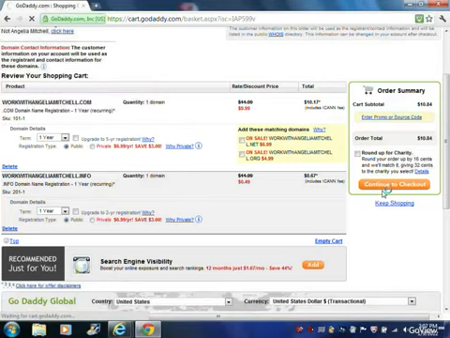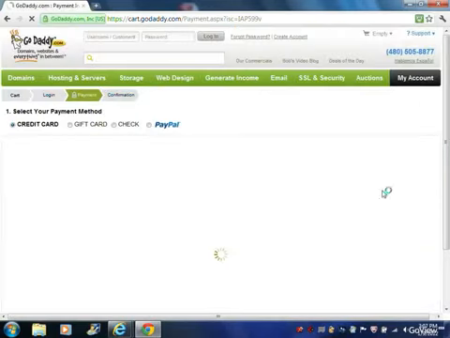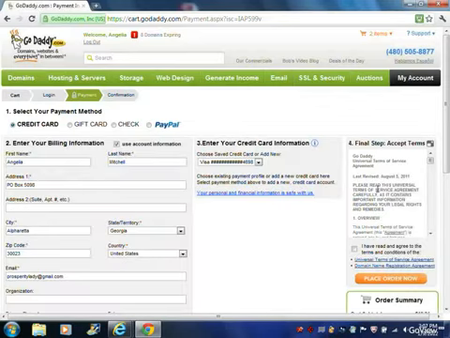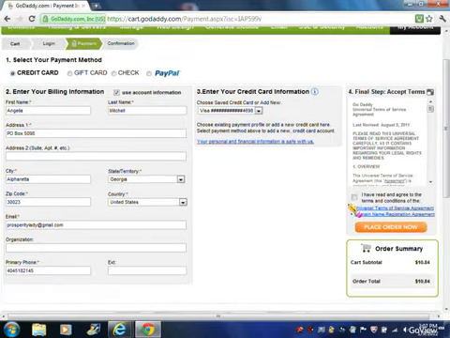When you get this screen, the good thing about GoDaddy is they give you the option to pay with a credit card, gift card, a check, or PayPal. I always choose credit card or PayPal. To be honest, I use PayPal. That way it is a secure option. So you can select PayPal or whichever option you like. Those of you who have a credit card, just do that and enter the appropriate information based on what you want to select. Here you will click on I have read and agreed to the terms. Make sure you do that, and then you will place your order.